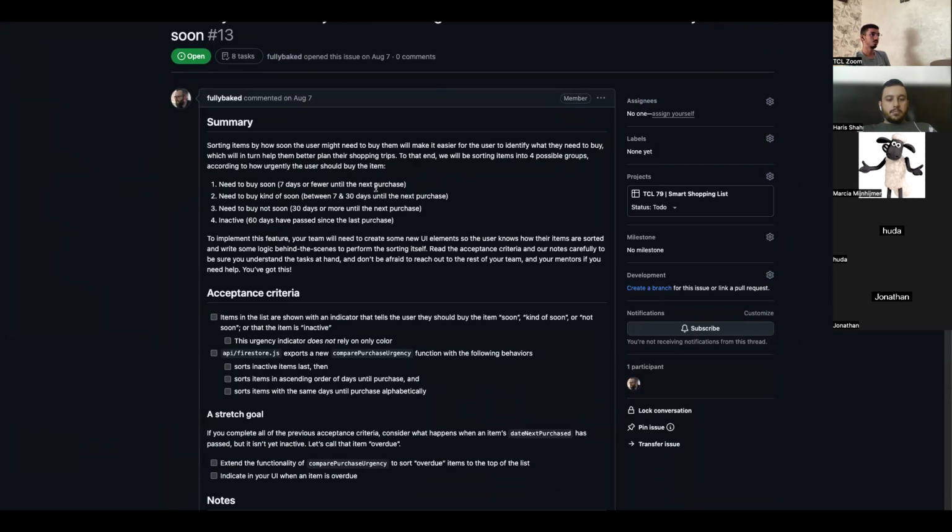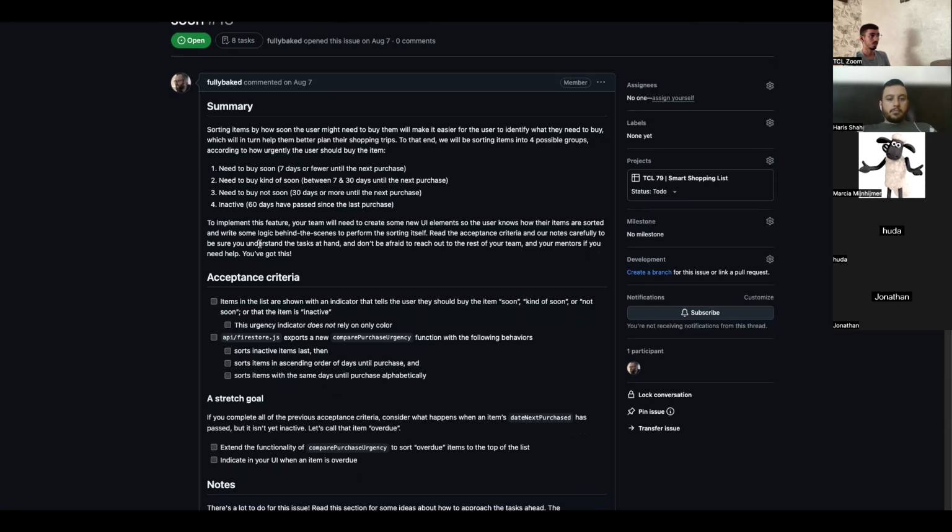Need to buy soon: 7 days or fewer until the next purchase. Need to buy kind of soon: between 7 and 13 days. Need to buy not soon: 13 days or more until the next purchase. And inactive: past 16 days without purchasing them.